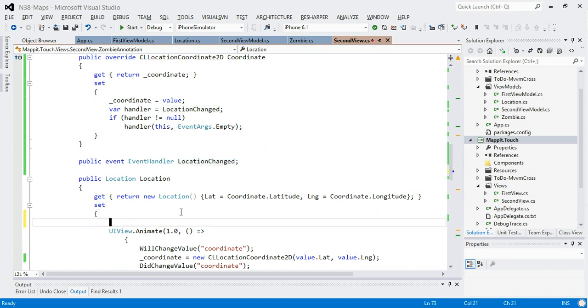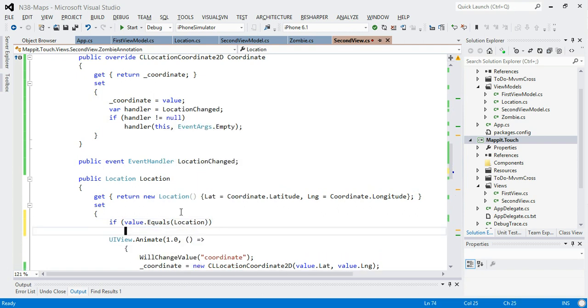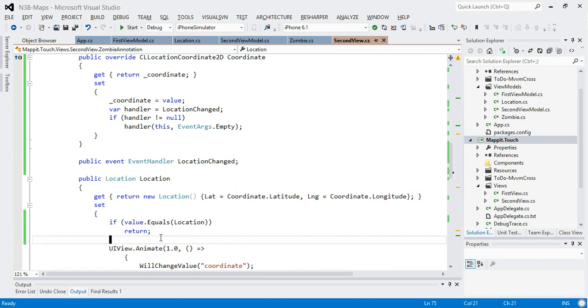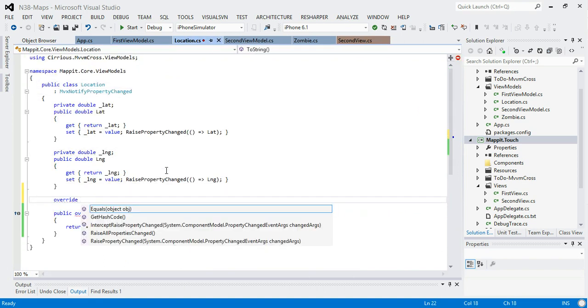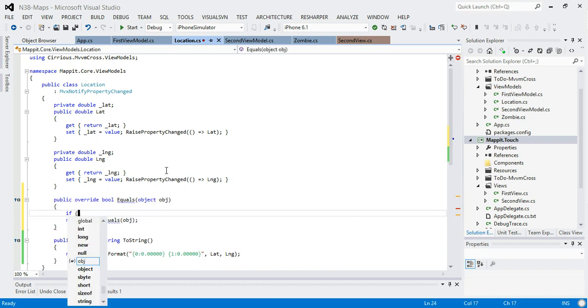I'm going to do one more thing as well, which is if coordinate, this could be null, so let's just do if value.Equals location. If it just equals the existing, then I'm not going to do any update here because that would be pointless. And to get that working, we have to go back to location, and we're going to override Equals. Let's just do this the quick way. var lRightHandSide equals obj as Location.